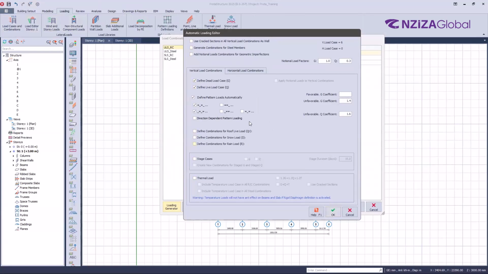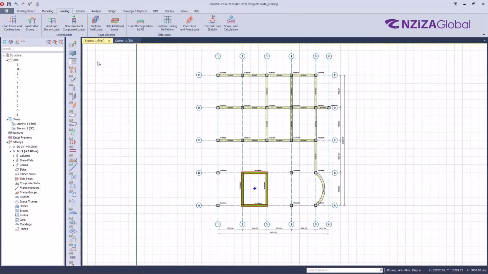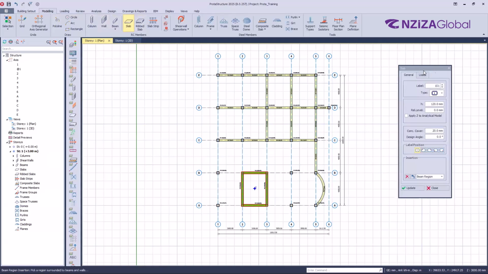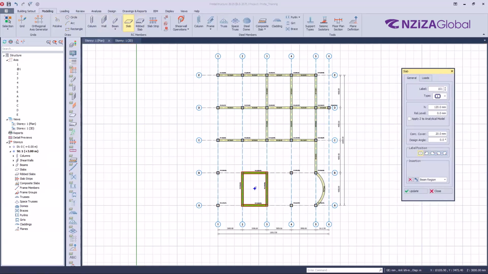What I want you to do for now is click on OK and click on OK again, and then you'll be able to see this slab property. Mariana, are we together now? Okay, good, I've confirmed that we are together now. So let's proceed.